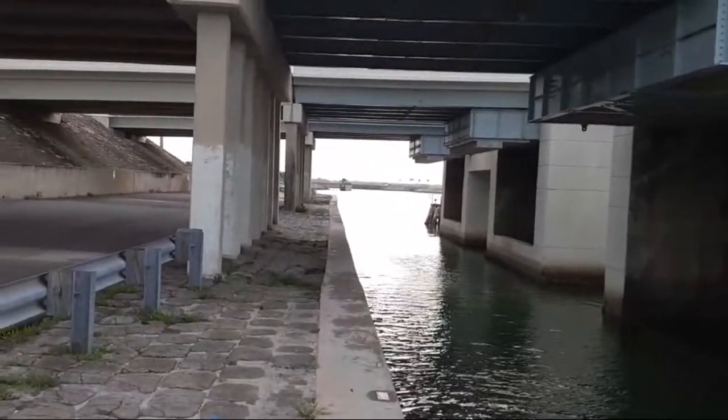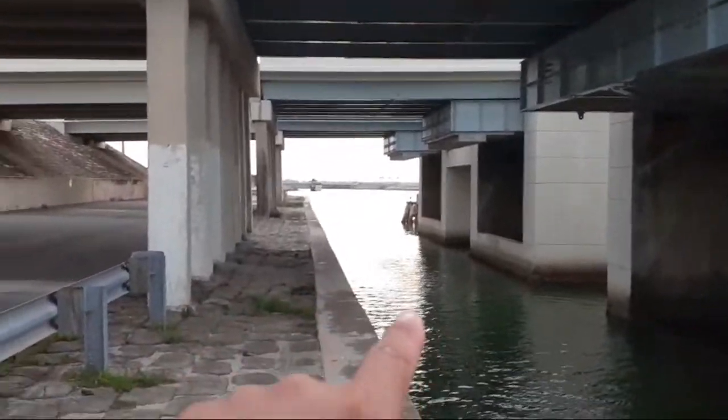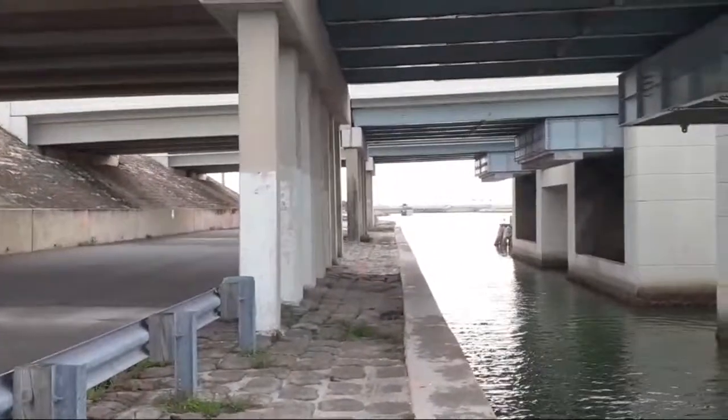We might try it. I think it's going to be too dark by the time we get out there. We'll go another day. You go around the side road and there are these locks.